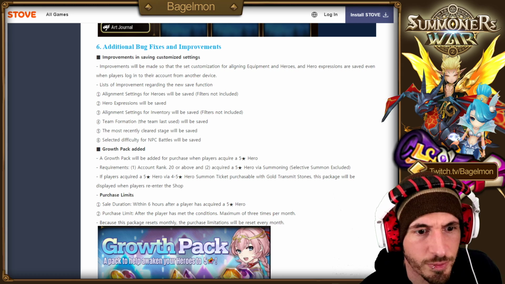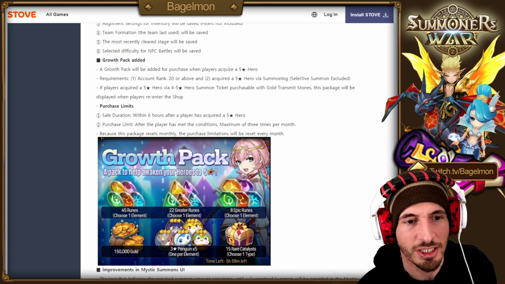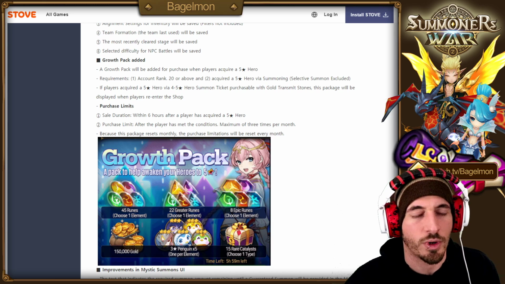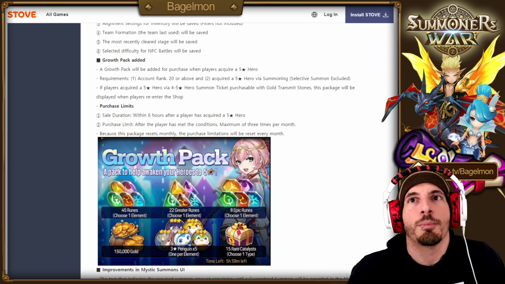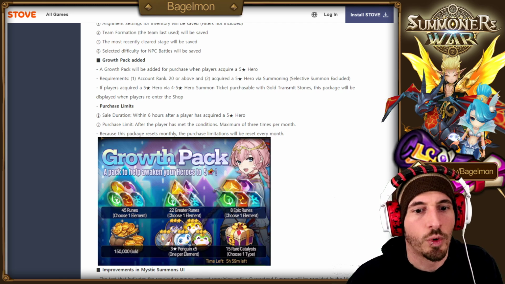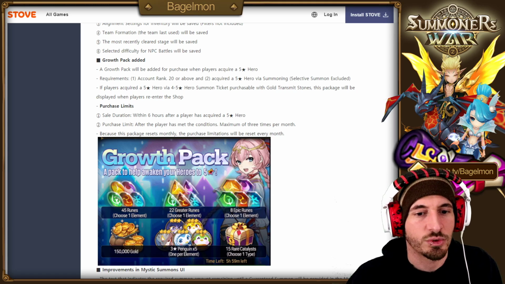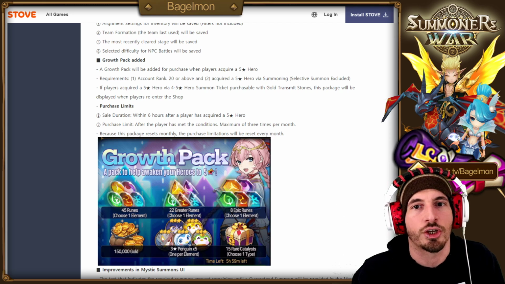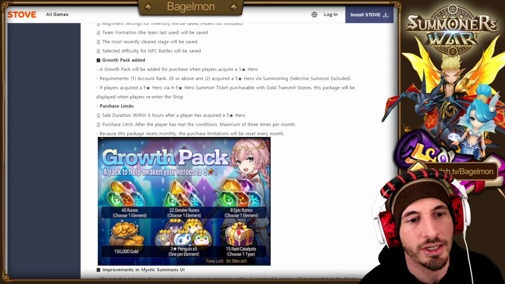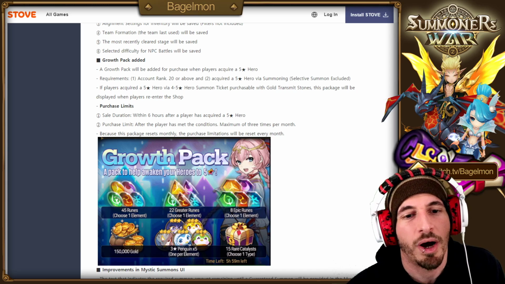Additional bug fixes and improvements. Growth pack added. I like these growth packs because I don't care about them at all. So let me explain. The growth packs are a really nice thing, and I don't mind these in Summoners or in anything. This just makes up for putting in effort farming, right? So if you farm, it's fine. If you want to spend the money to progress instead of farming, this is a really nice way to progress because it doesn't really change the game for anyone. It's not like you're buying a unit that's more powerful than the other ones that you have to spend the money for. So it's really nice to buy growth packs, mana packs. Those don't ever bother me to have on sale.